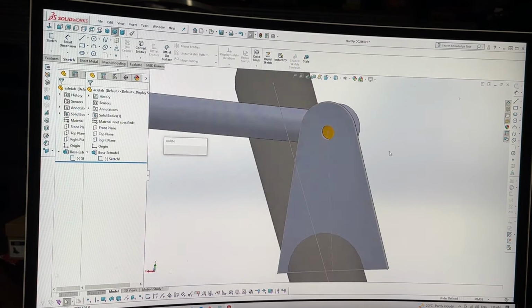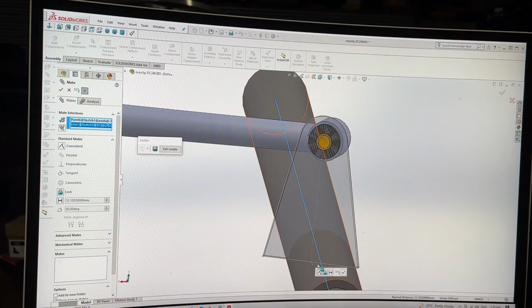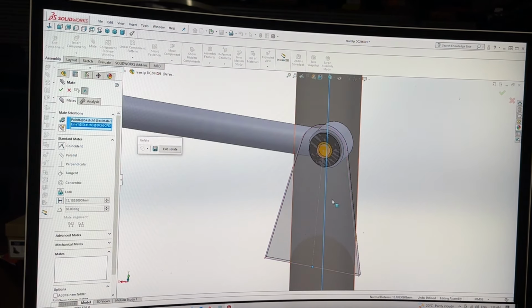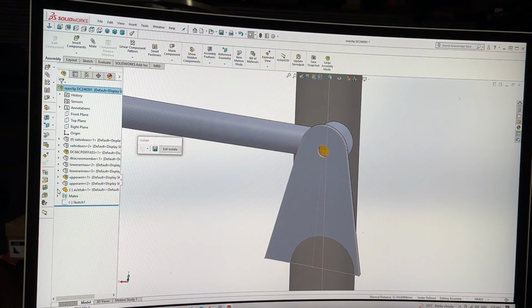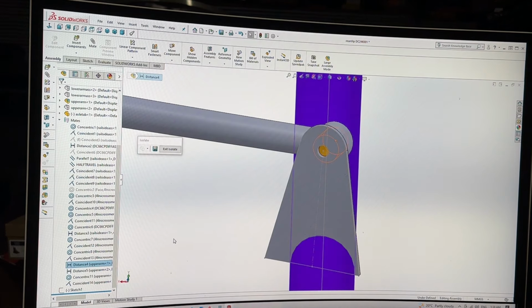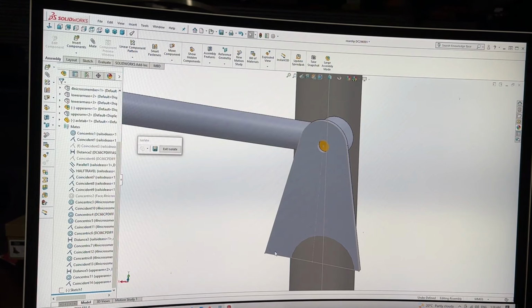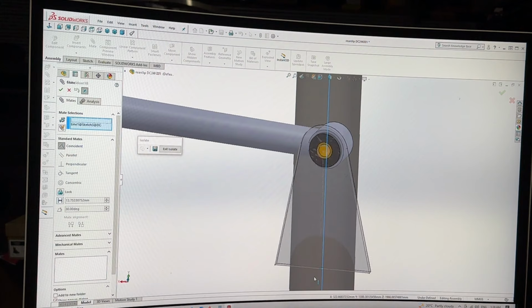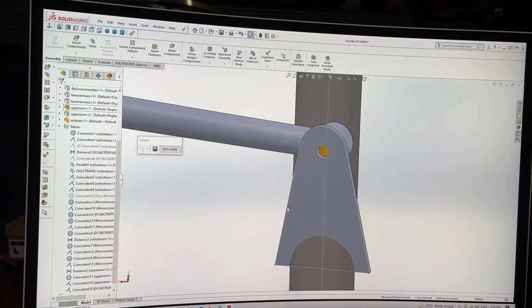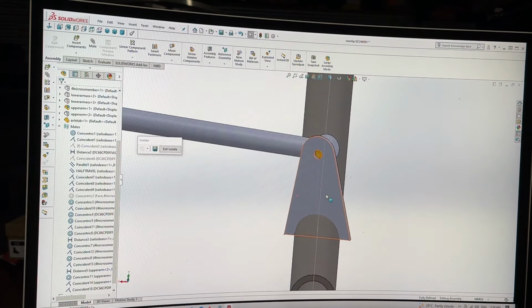So we can just minimize that. And with any luck, I should be able to mate that to that line. It's been a turd. I'm not a nice person. So let's get rid of distance. Let's get rid of this distance. Yes. It's only going to be minuscule, so I'm not terribly worried. Look at that. That's wonderful. That's exactly what I wanted to do.